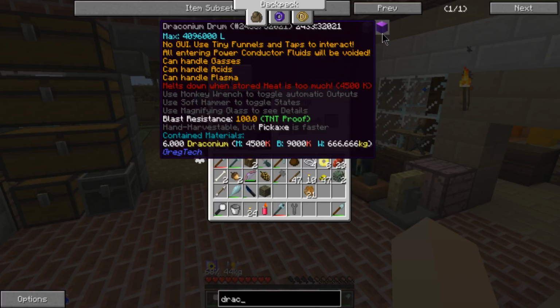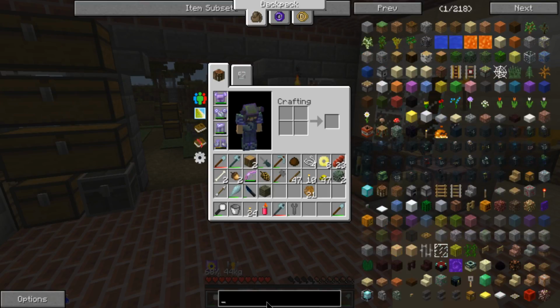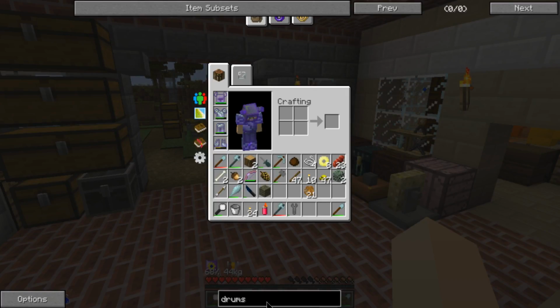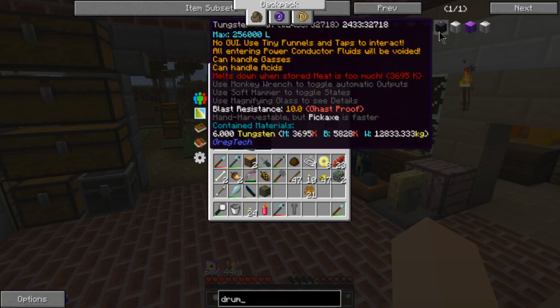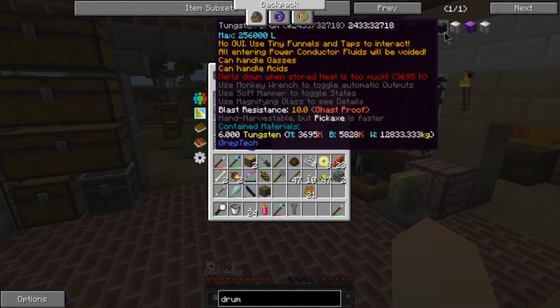All entering power conductor fluids will be voided. He just added that plasma thing, I do believe. I don't remember that being on drums before. Because you would think the tungsten steel definitely would have that. No, they don't. Greg! How the hell are we going to move plasmas?